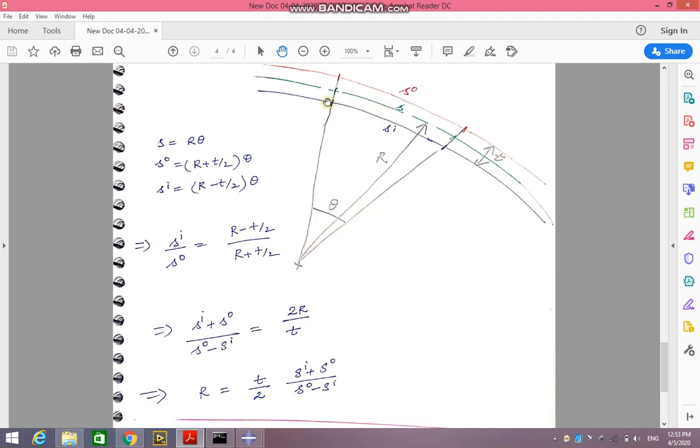For any arc subtending an angle theta at the center of these circular arcs, the radius of curvature for the neutral axis would be equal to t by 2 into (s naught plus si) by (s naught minus si), where s naught and si are the lengths of these arcs subtended by the angle. So we are going to use this particular formula in order to get the value of r.